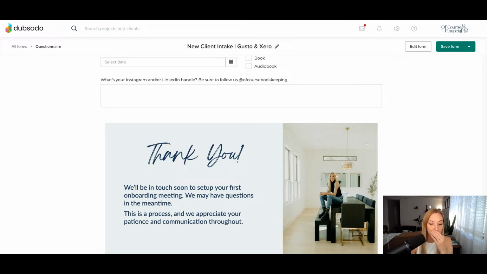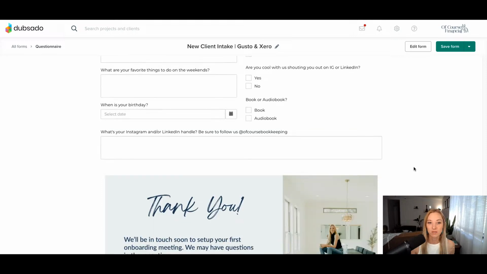So in general, what happens is we schedule that meeting fairly quickly, because inevitably there's a couple things that we just can't get through without the client. And sometimes it's just easier to have them on a call to tackle it together. But also on that first call is when we connect bank feeds. We walk them through how to use HubDoc and things like that. And so it's really good to keep things moving quickly when people are excited to work with you.